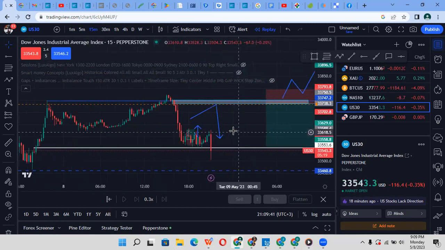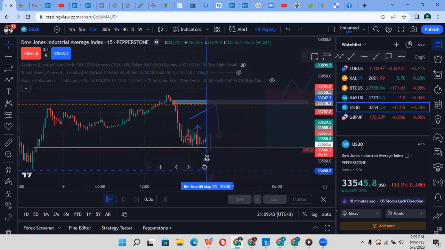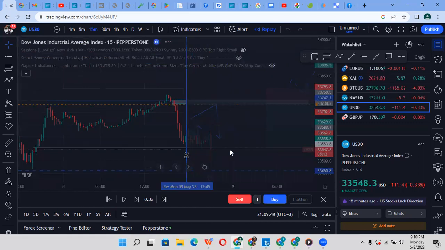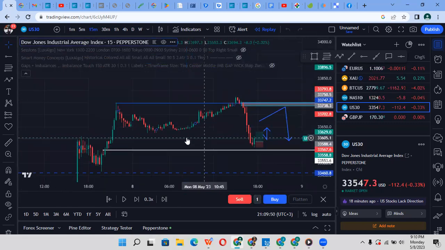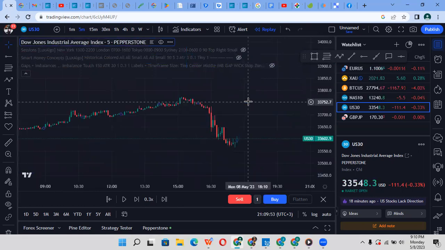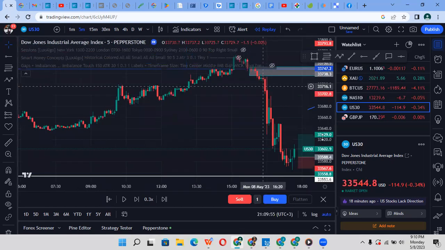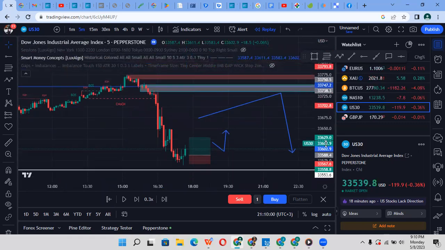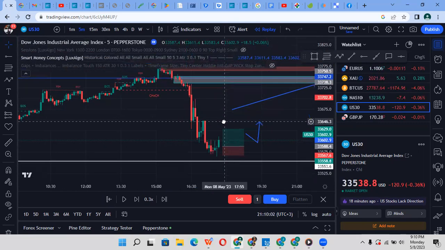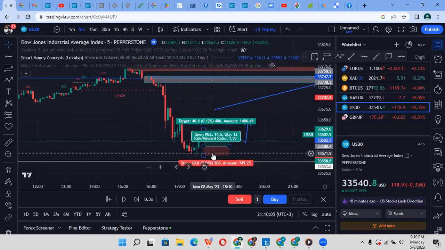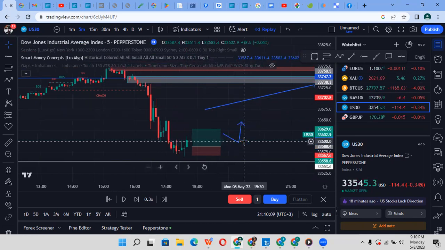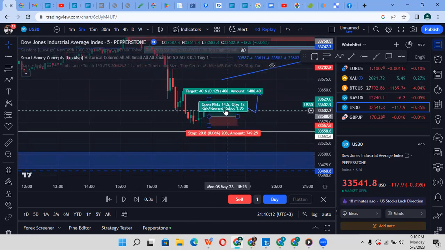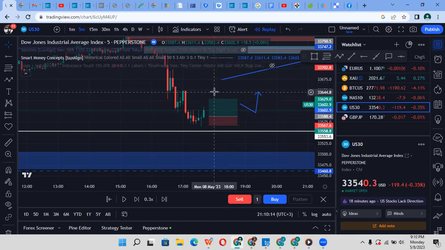So if you now go to the lower time frame, for example, M5, what are you looking for? Definitely, I usually use this indicator. It usually makes my work very, very easy. So I'm looking for a break of structure, and then a fake break of structure, and then a change of character, and then a retest. Or I'm looking for a break of structure and a change of character, and then a retest.